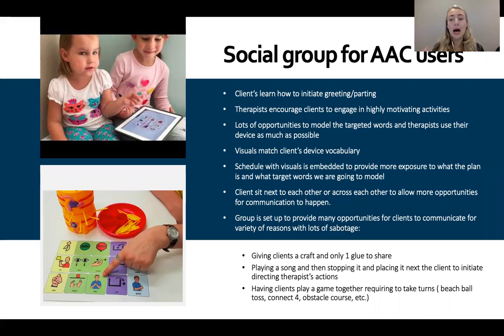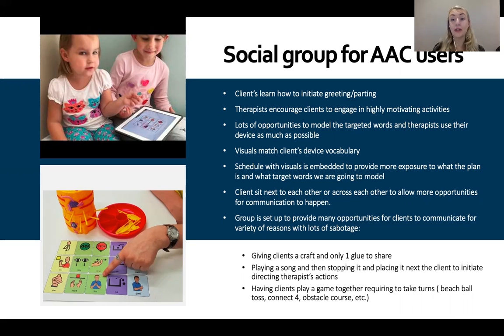Now I'm going to talk a little bit about how we run social groups for AAC users. So something that is very important for you to remember is targeting social interaction, that back and forth communication. Many times when I work on social interaction with clients, we start by initiating or responding to a greeting. It's easier to teach responding and then how to initiate the greeting. Allow that repetitive practice, and we start with just doing the social and hello. That is how I will get them to say hello to me. They will need to open the social page and find the button hello.